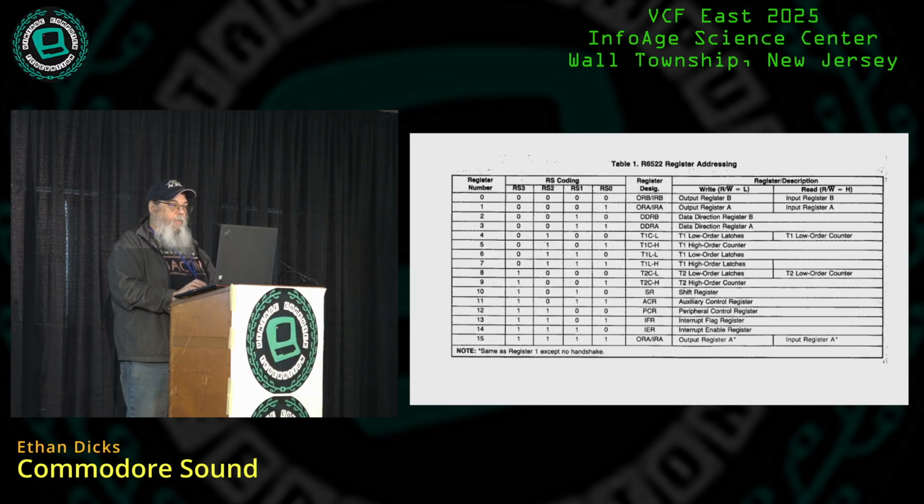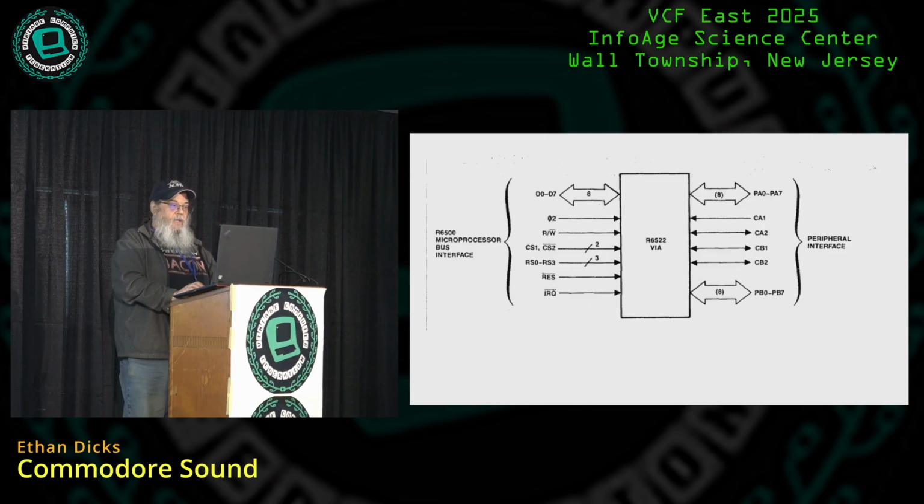In particular with the PET, what you've got is port A is what's brought out to the user port, and also CB2, and then I think it's CA1 is the handshake line you get. And then internally, the PET is using the port B and the other handshaking lines for other functions.